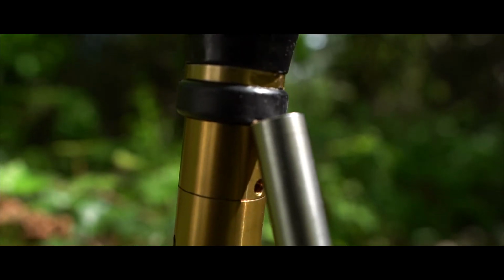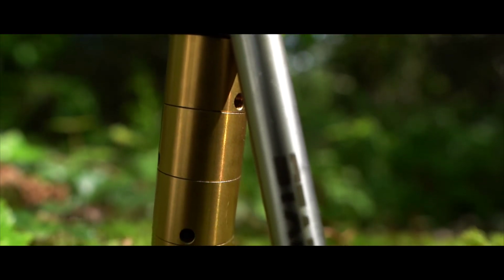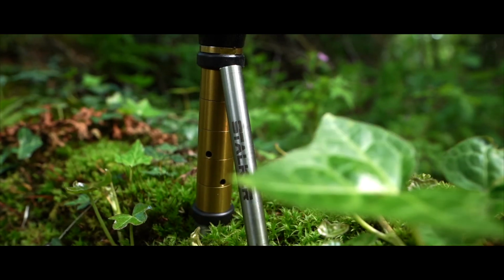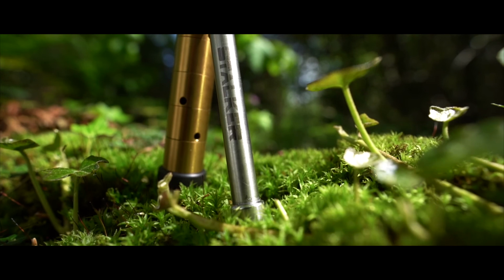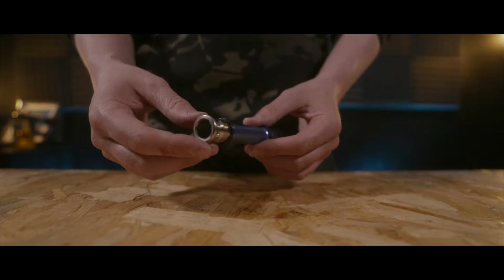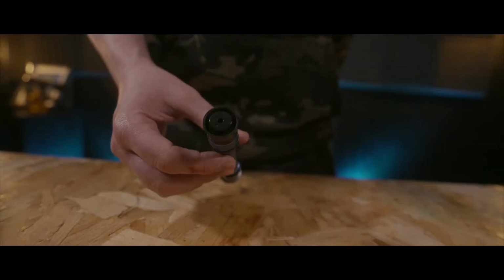Now, I've been using the Stalker piston in my SRS for quite some time now, and it is extremely reliable, it's consistent, it allows me to adjust the FPS, but most importantly, it is incredibly silent.